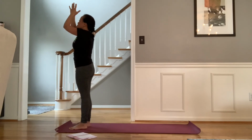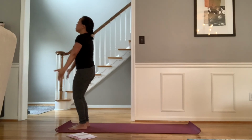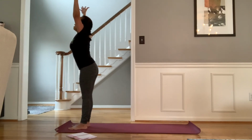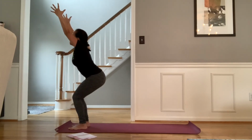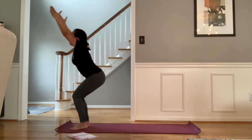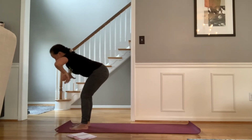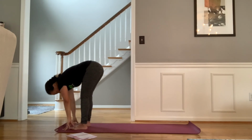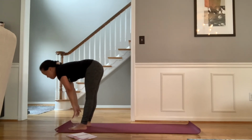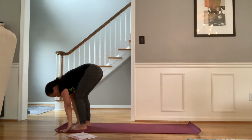Hands come to heart. Deep inhale. Hands come all the way up. Bring it back into that chair. Hold it right there. Beautiful. Arms engaged all the way up. Exhale, forward fold. Here, look up halfway, flat back. Exhale, hands come all the way down onto the mat.